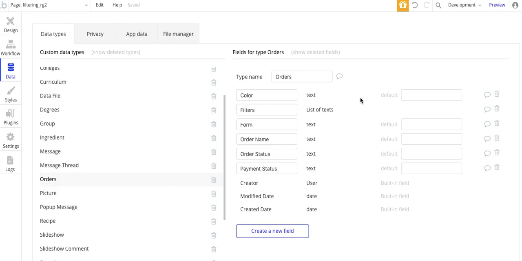Filters, so basically what I need to do here is for each one of the orders, whatever any of these filters are, I need to add those to filters as a list of text, and it needs to be a list because I'm going to have multiple values in filters. I'll show you that in detail when I get to app data. And then I have form as a type of text, order name, text, order status, text, and then payment status as text. All these are just simple text fields.